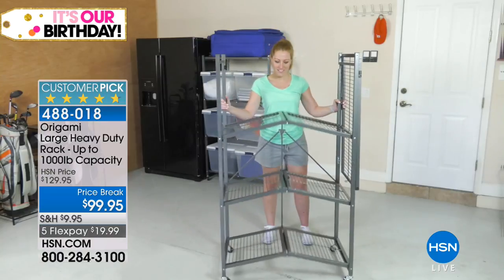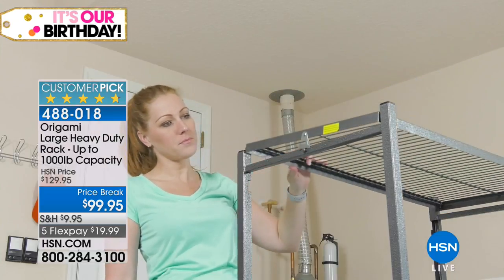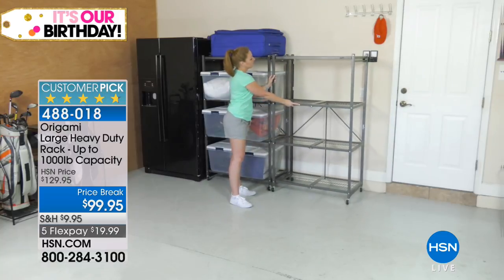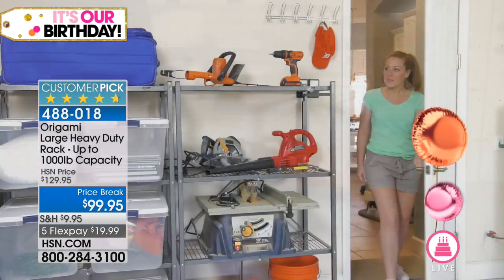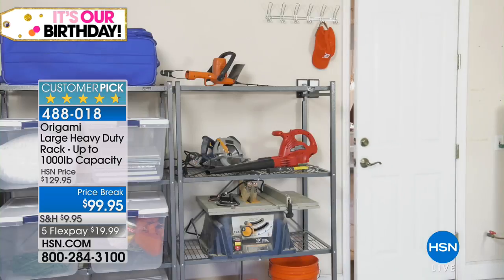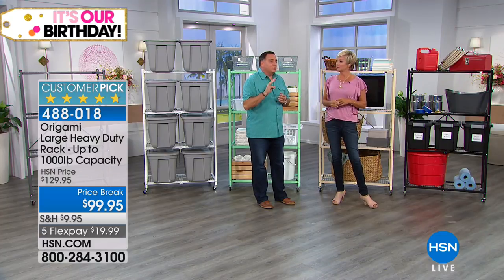Look at that — on the side of that cabinet right there against the wall, she opens it up and in the footprint of only three feet, she's going to have 12 linear feet of storage. If you laid out 12 feet worth of stuff and put it on top of one of these three-foot racks, you could store it all. Look how neat the garage looks when you're done. I like two in a row, three in a row sometimes. I've got two rows of three all lined up together in my storage unit.